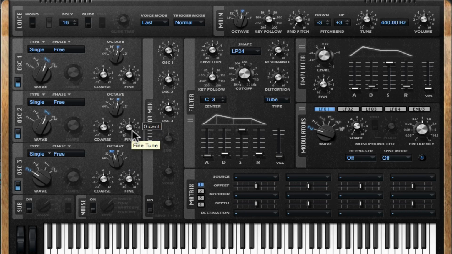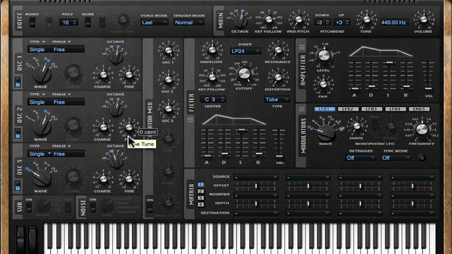So as you can tell, as soon as it gets out of tune with the fine tuning here, you start to feel a tension there. You start to feel a little unsettled. So when it goes back then into the tuning, you feel a little bit more at ease. So it's an interesting thing.